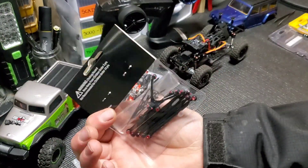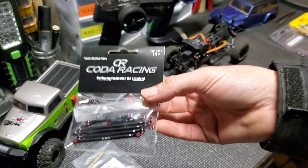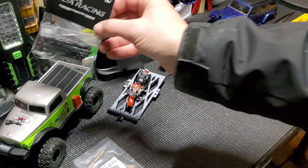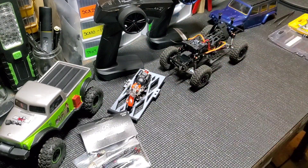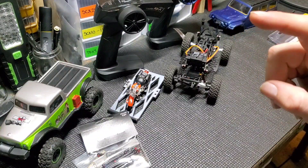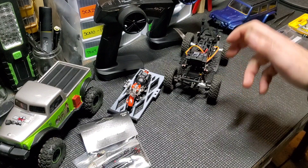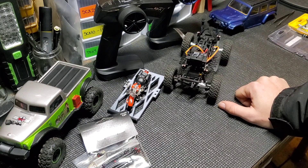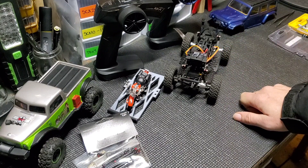These are also another Amazon find, but these are not available right now — I apologize. We usually come across these and there's only three or four left, so you gotta be quick. With 24 stuff you gotta check almost daily. These are specific for either the Betty or the Deadbolt, because that's the way their links are set up. That's really all this is — it's just a talking, informational kind of video. One of the main things that made us start this YouTube channel is that when I first started working on a particular RC car I had, there was no information on YouTube about it, and the information that was out there was just 'buy the most expensive thing and put it in here' — and that's not true with RC. So that's what started us.